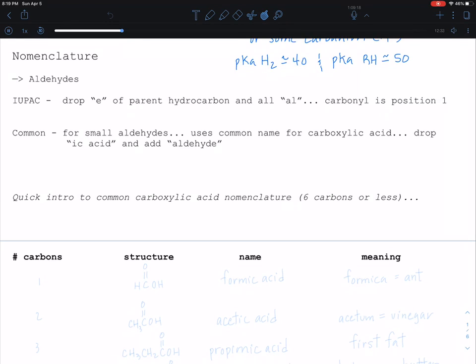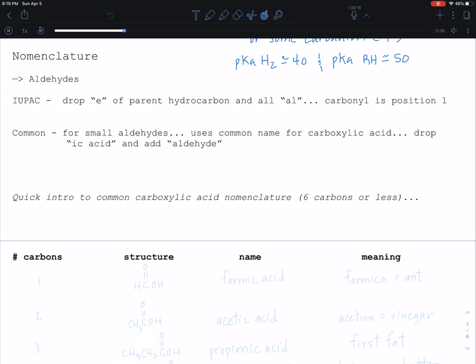And often, when we're naming aldehydes, either you can use the IUPAC system, right? So it's the systematic nomenclature where we're simply just going to take, again, our parent hydrocarbons. So remember way back in, I think it was chapter 2, we were going over alkanes, and I said we're going to fly through some of these rules. I'm going to give you a whole bunch of them in this chapter because they're really going to apply as we move forward with the other functional groups.